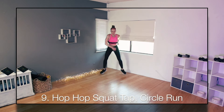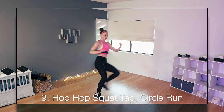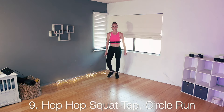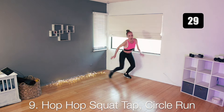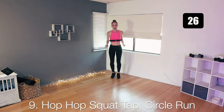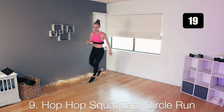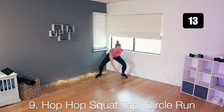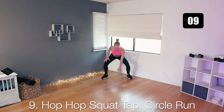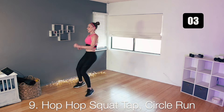Just two more. Number nine is two bunny hops feet together, drop and tap low, then a quick circle run — come back to where you started. Hop, hop, drop again, circle run again, alternating the direction you run. Feet start in for your bunny hop — hop, hop, drop, and then a quick circle. Hop, hop, drop and now go the other way. Make sure your hips stay below your shoulders. Running on the balls of your feet — it's about speed during that run. Give me one more — hop, hop, drop, tap, and then shuffle.